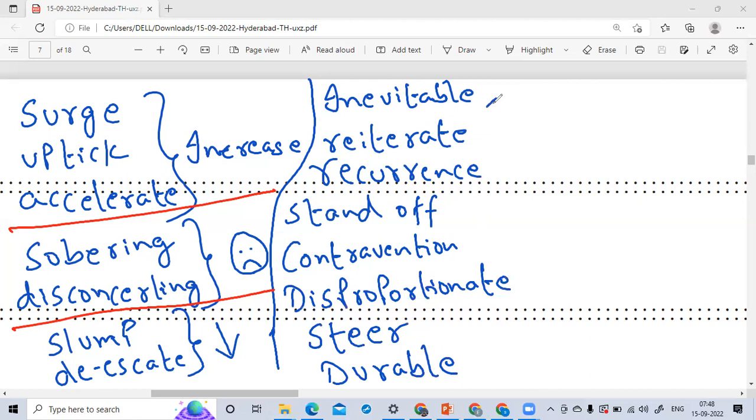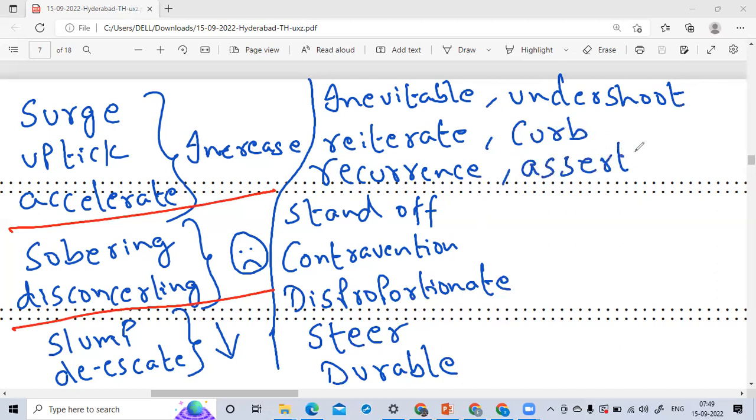And my dear friends, what is meant by undershoot? Undershoot is nothing but shoot below the target, or you miss the target. You miss the target. Okay. Curb is control. Yes or no? Curb is control, my dear friends. What is assert? Say something very confidently, clearly. Transient is a beautiful word. Yes or no? Temporary. My friend is sad. I told him, Arey bhaiya, don't worry, cheer up. Nothing is permanent. Everything is transient. What is meant by tame, my dear friends? Tame is control.